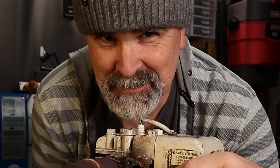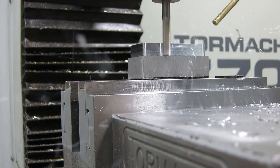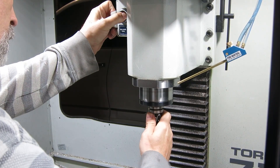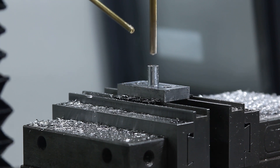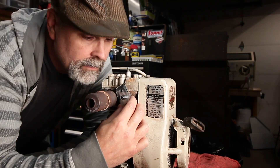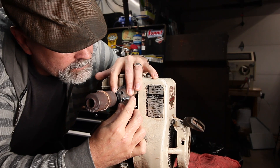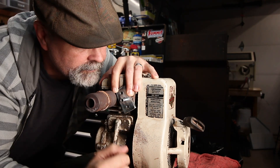Looks like a good excuse to use the CNC machine. Here's our makeshift adapter — I had to grind this corner off so that it would clear this nut right here for the muffler. The plan is to attach this and then use a hose clamp to attach the hose from the propane tank. Let's see if this works.